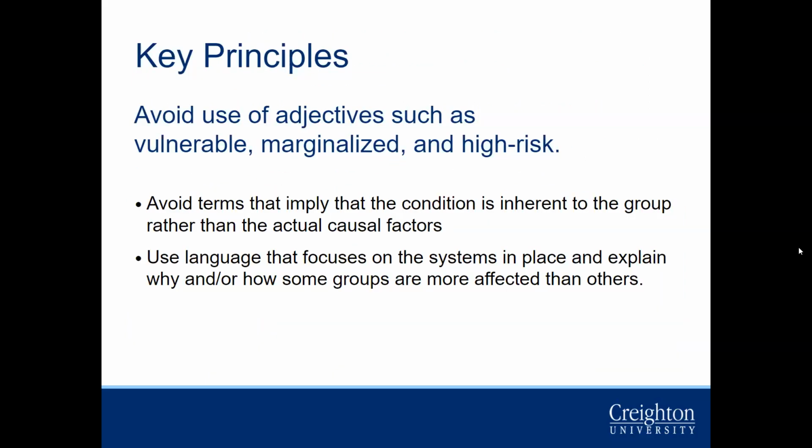The first key principle is to avoid the use of adjectives such as vulnerable, marginalized, and high risk. That is, avoid terms which imply that a condition is inherent to a group rather than to the actual factors which caused the condition. Instead, we should use language that focuses on the systems in place and explains why and or how some groups are more affected than others.